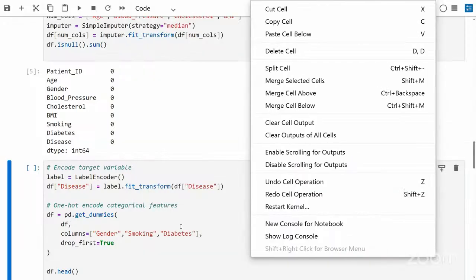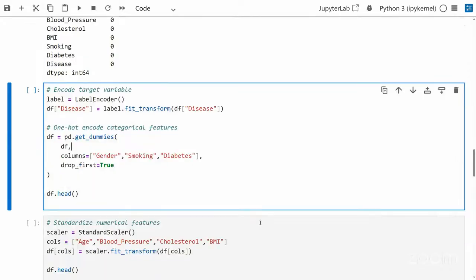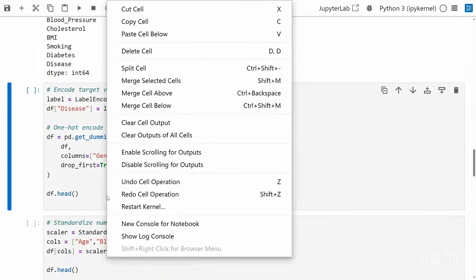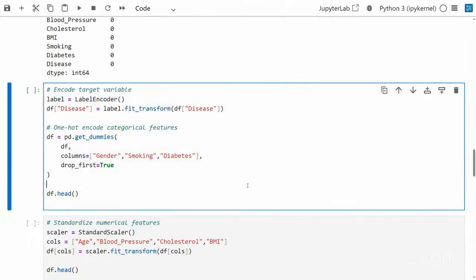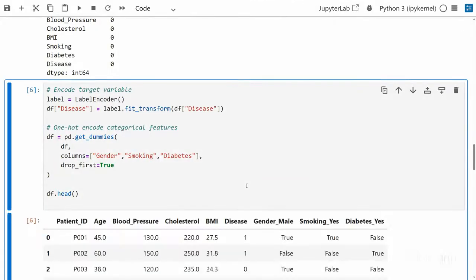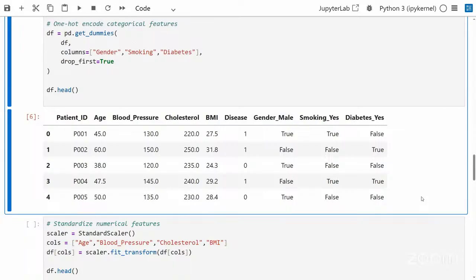Sorry, this happened due to my mouse problem. So when I execute, control and enter. Sorry, once again, control and enter. See now. These are in true false. Smoking, true false.